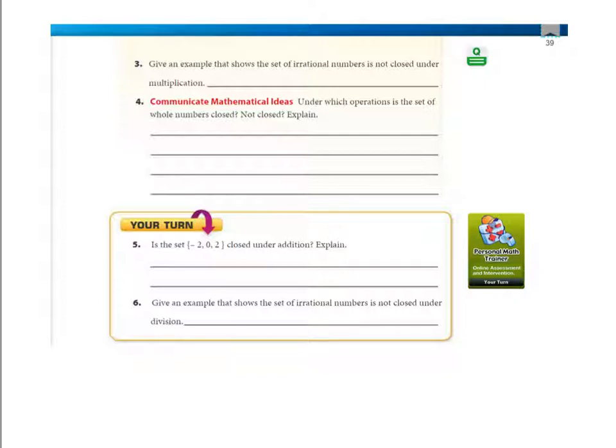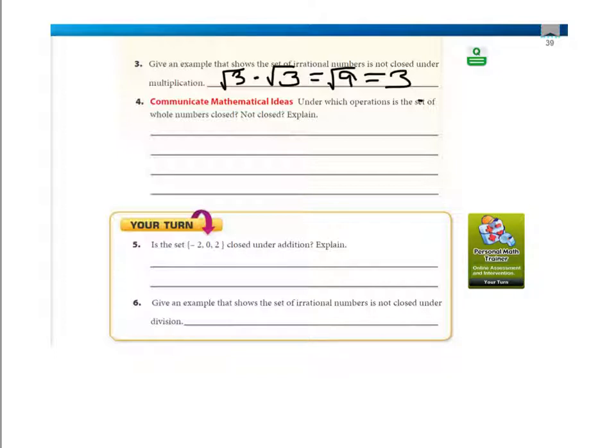The easiest way to show that it's not closed would be to take 2 square roots that are irrational and multiply them. And the reason this works is the square root of 3 times the square root of 3 is the square root of 9. Well, what's the square root of 9? 3, and 3 is not irrational. That did turn into a rational number. So your square roots are pretty much what works. It's pretty much you're squaring an irrational number.